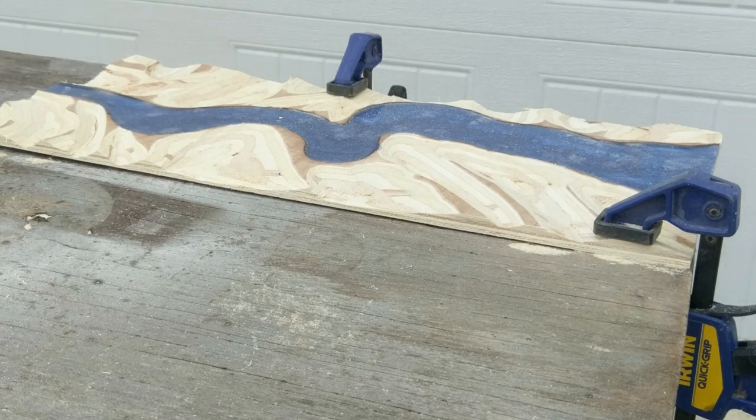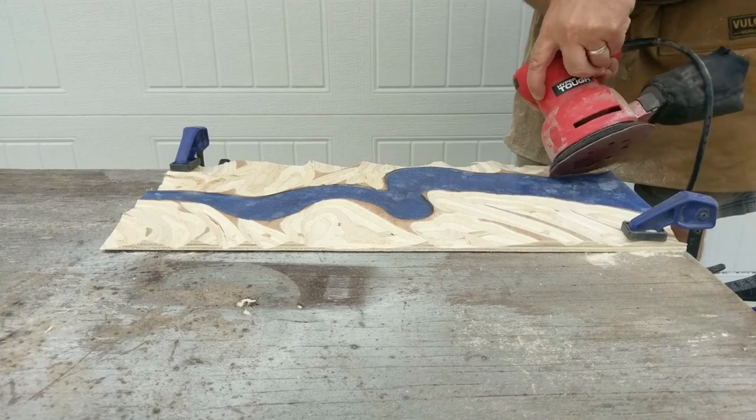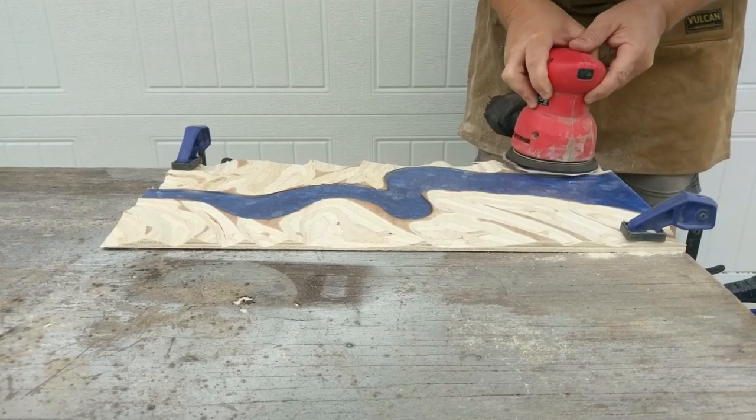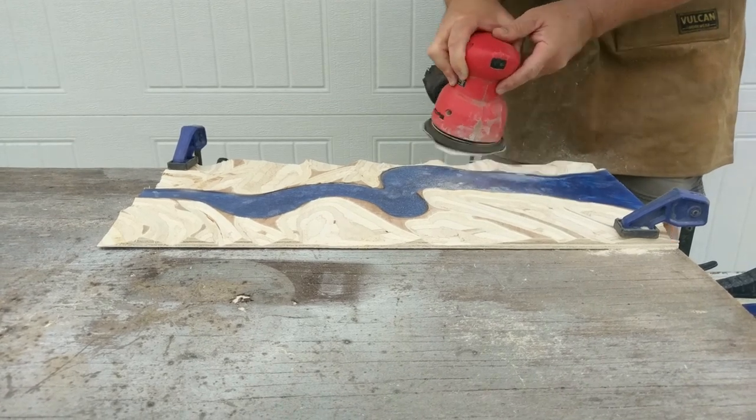Once I was done carving out a design I was happy with, I started the long process of sanding. I sanded all the way up from 60 to 320 grit.